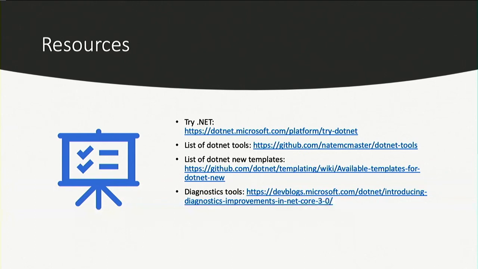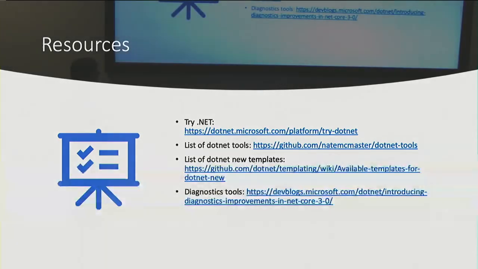I've also put the link to all the templates that are available for dotnet new. So if you want to create a project with some kind of structure, you can use that. And there, I linked to the blog post introducing the diagnostics tools that I just showed you, like .NET counters and .NET trace. There's a couple of other scenarios there with demos and samples that you can use. I've also put up my demo onto GitHub, so you can see that as well. I didn't share the link.